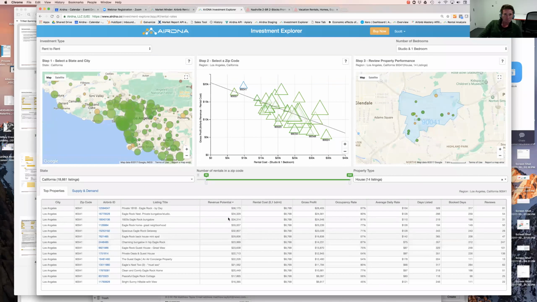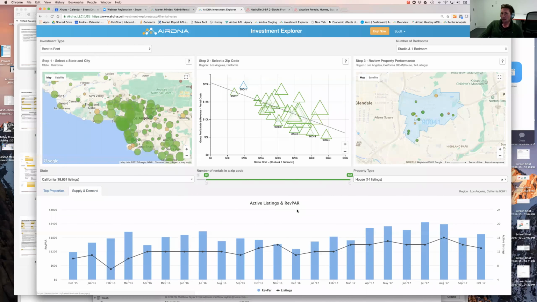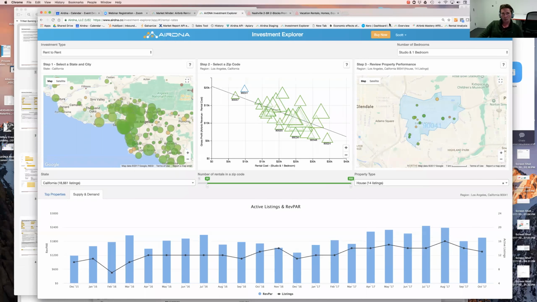It's not as bulging as Tennessee is. These properties are making $34,000 a year. When you're talking about what it costs to rent a property here, which is under $1,000, that return is still really, really good for this marketplace. We can look at supply and demand. It's not as exciting a market. It's kind of flat, but still seems to be a very stable marketplace over the last year or so.